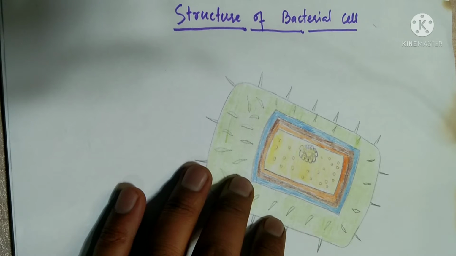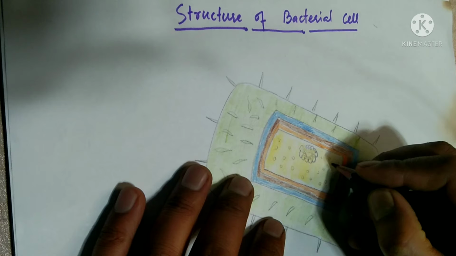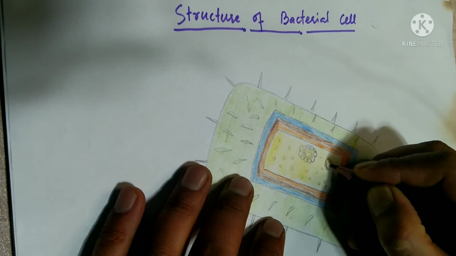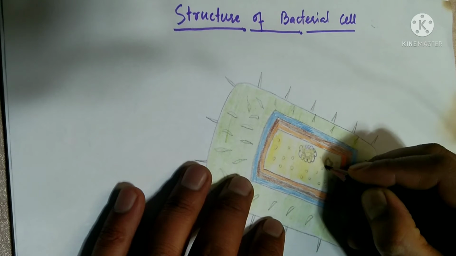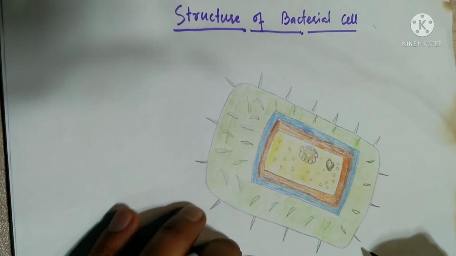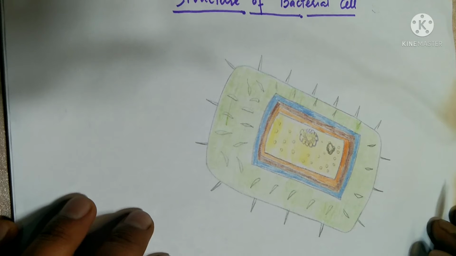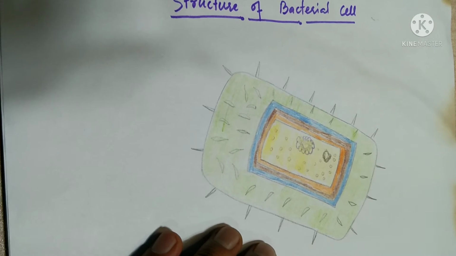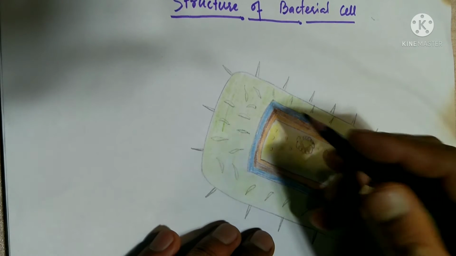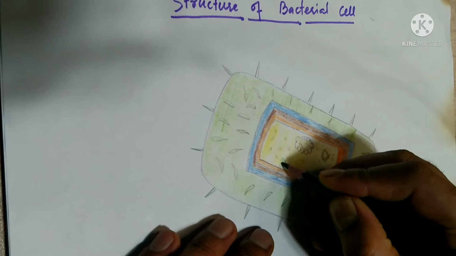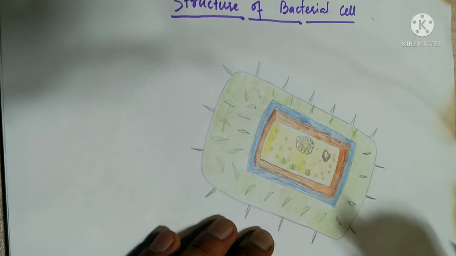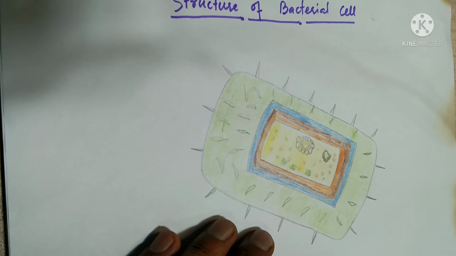Another circular structure which is found in case of bacteria is called the plasmid, which is the extra or the additional chromatin material of the bacterial cell. This is a unique feature in case of bacteria. So unique feature in the form of plasmid. And there are certain other structures in the cytoplasm called the granules. There are three kinds of the granules in case of bacteria. I'll mention the name later on.